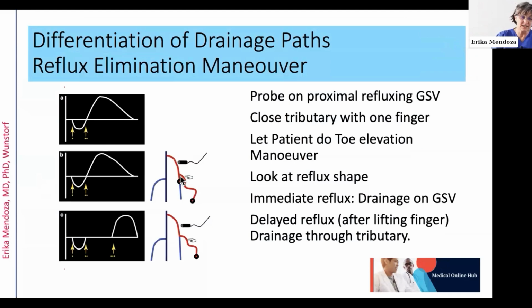So we don't need this tributary for the recirculation. If we close the tributary, the recirculation will still be flowing retrogradely through the perforating vein. If we have no perforator on the great saphenous vein and we make the digital compression of the tributary, you will have this lapsus without any reflux until you release the finger.